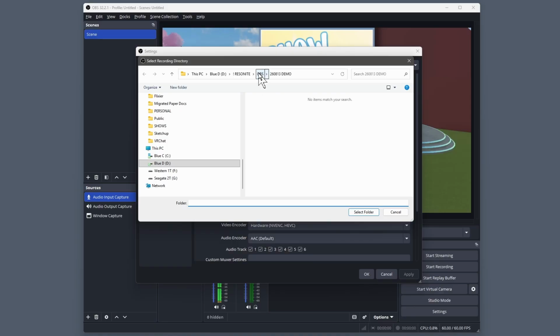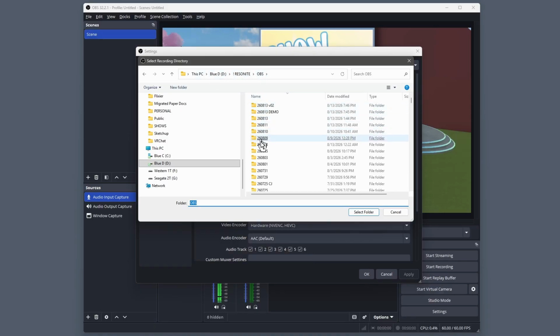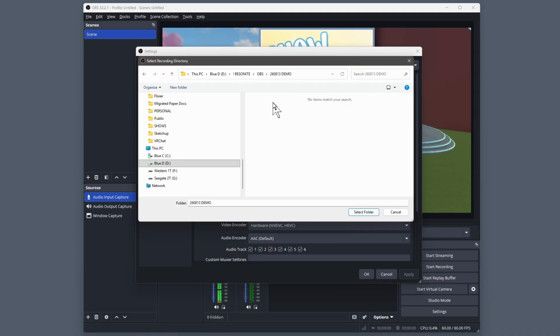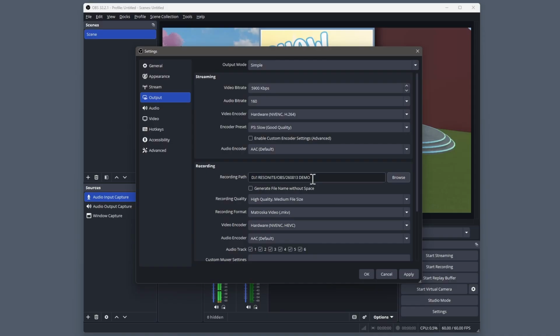So what I usually do is I have an OBS folder configured, and then under OBS I create a directory or a folder for each day that I'm going to be recording. So today I'm going to put this recording in the 13th of August 2026, and under a special folder called demo. Okay, so there's that.